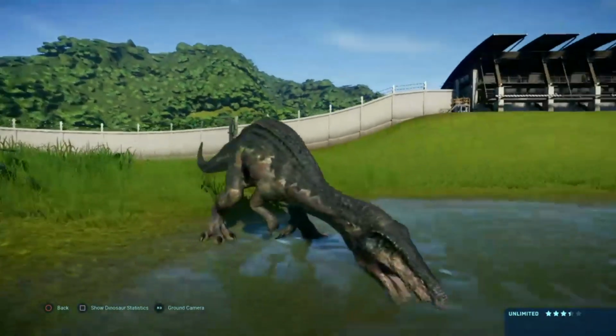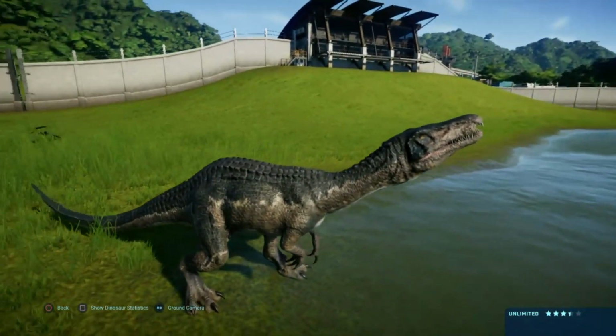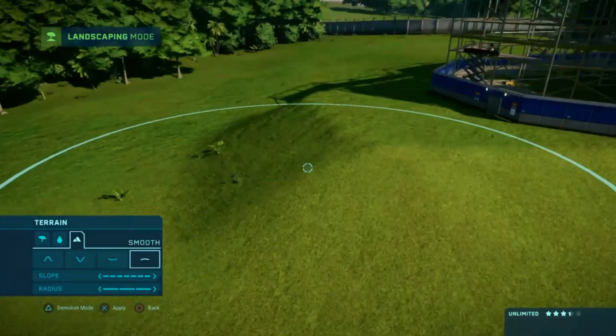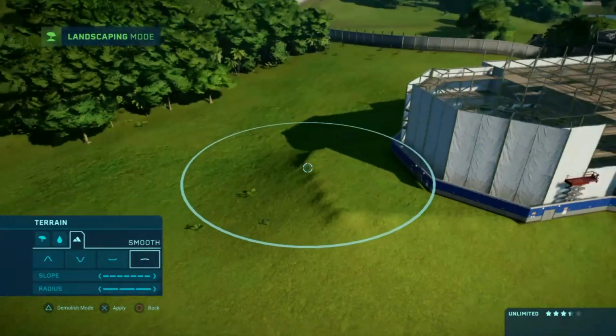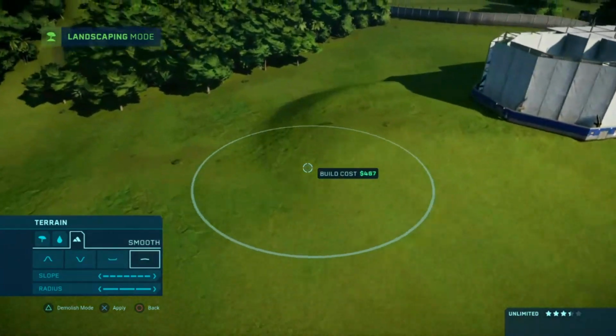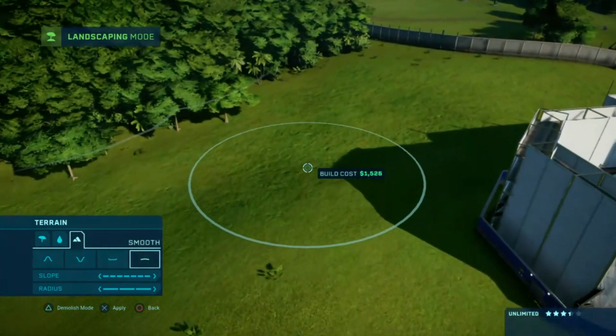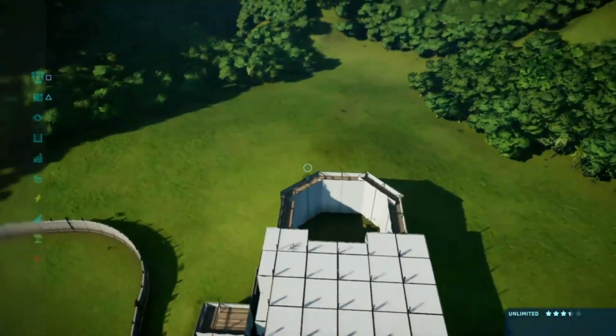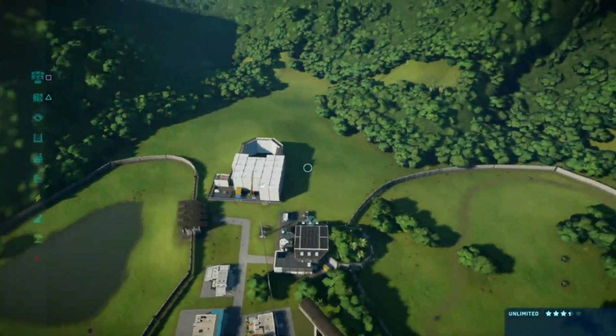I don't think he'll get along with a T-Rex because I've seen them fight before, so I don't know about that. It makes like this weird hill for the exit, which can be really annoying, but you just make it into a little hill and then smooth it out. It'll look nice like that. Ta-da! And the T-Rex doesn't really need that much land, so this actually should be fine.